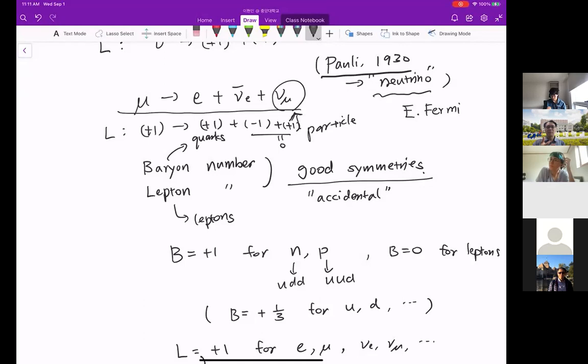So frozen, kind of like in the case of dark matter abundance. In the dark matter freeze-out process, we know that the dark matter number is frozen and does not annihilate any further, right? So this kind of freeze-out process is required. So these are the three conditions. One of them is baryon number violation or lepton number violation. If you break baryon number, then baryogenesis. If you break lepton number, then leptogenesis. In the end, we want the baryon asymmetry. The lepton asymmetry is converted to baryon number asymmetry because of the sphaleron process. So we don't require an extra process, because the sphaleron exists in the standard model.